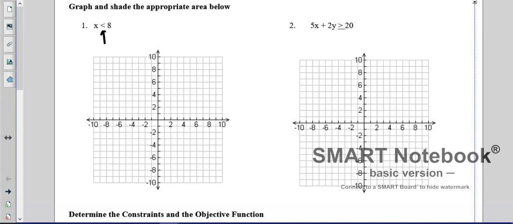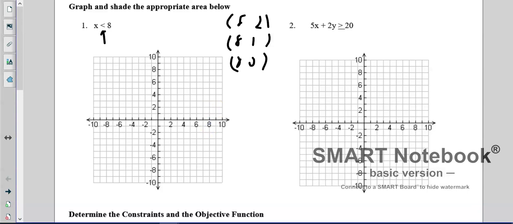and x, remember, another trick for this is if you don't remember, just make some points up. And remember, x is always 8. So 0, 1, 2. So you go to 8, 0. You go to 8, 1. You go to 8, 2. If those were actually lined up, that'd be great. So 8, 0, 8, 1, 8, 2. And that should remind you, oh, we're talking about a vertical line here. Okay? So you make your vertical line and you make it dotted.